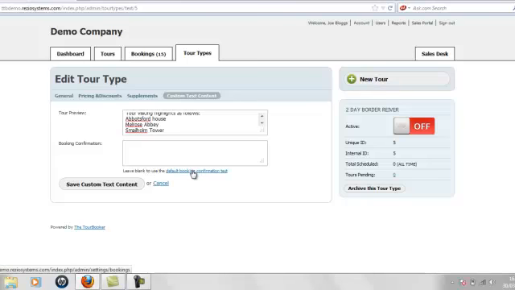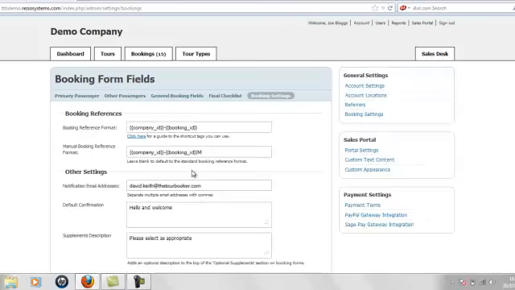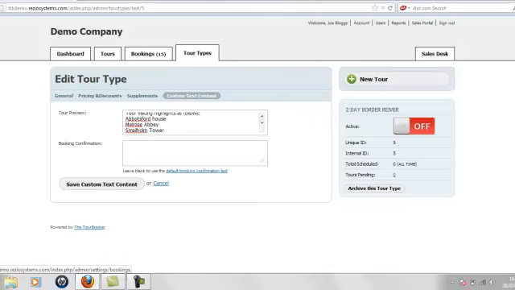And of course, if I was to click on that, it takes us back into this. So you can see it's already defaulted out, gone back in again. But like I say, that's not really what we're trying to do here. We're just trying to show you how things work. So for booking confirmation, you can put in an individual one there, or just leave it to default. So we're going to save that.